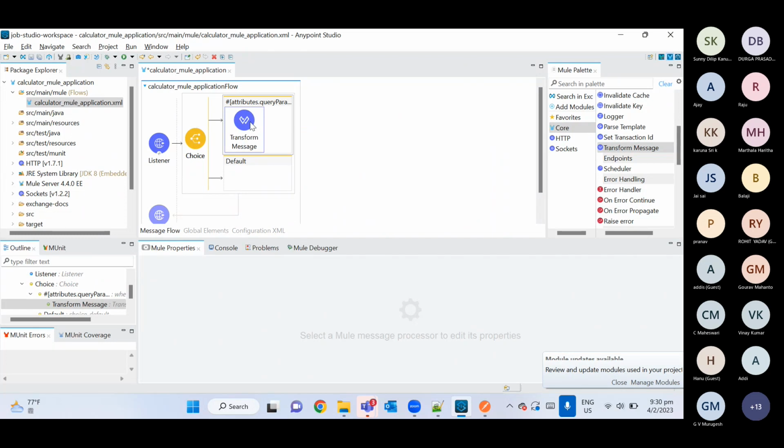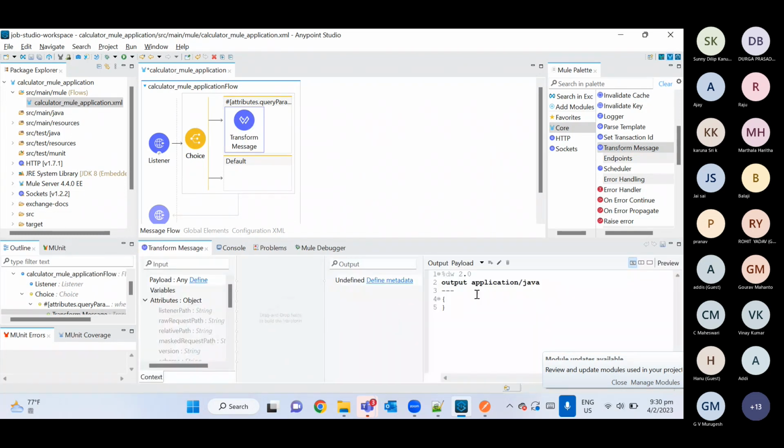And in the transform message here, we will change this, we need JSON. So that's why the output will be application JSON. And here we need to find the result. Okay. So result, what will be the result?